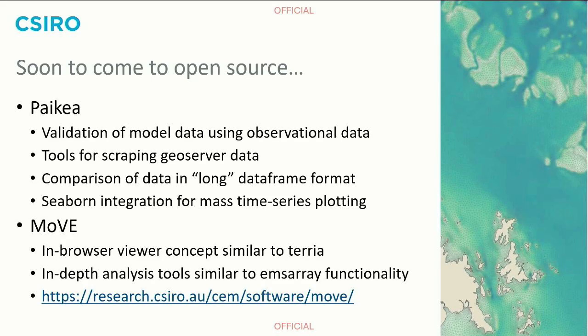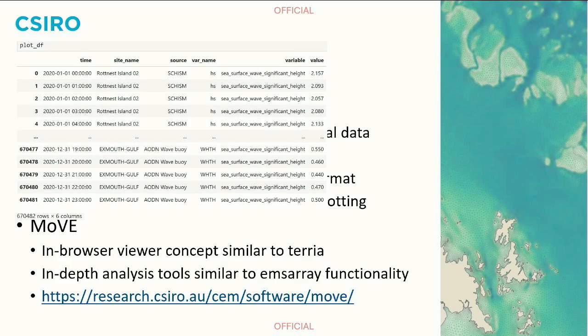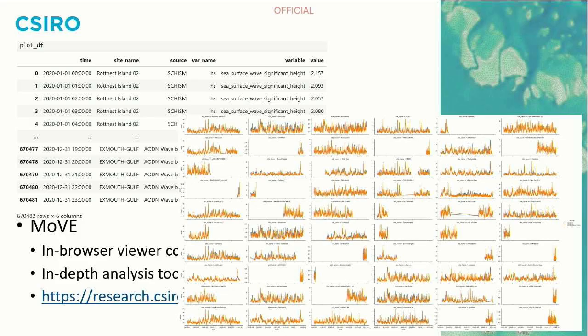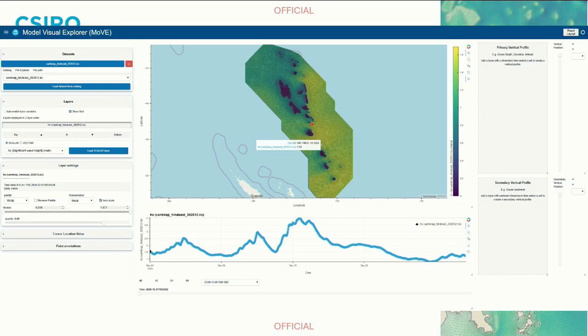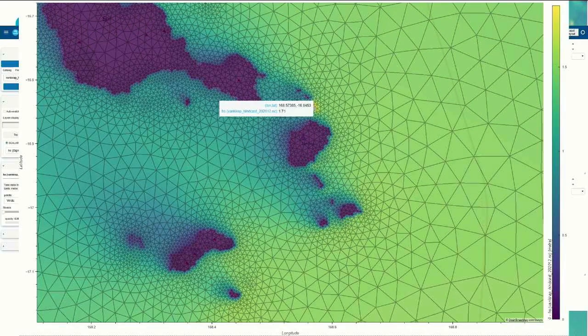We've got the Pykea library, which is an effort of ours to link Schism data to observation data like wave buoys, tide gauges, and such, and to do nice time scale plotting and provide a sense that the model itself is producing the right numbers. And Move is coming soon, which is a full standalone visualizer of UGRID data along with other model data, and it provides a nice little interface with proper JavaScript and all of that sort of stuff.